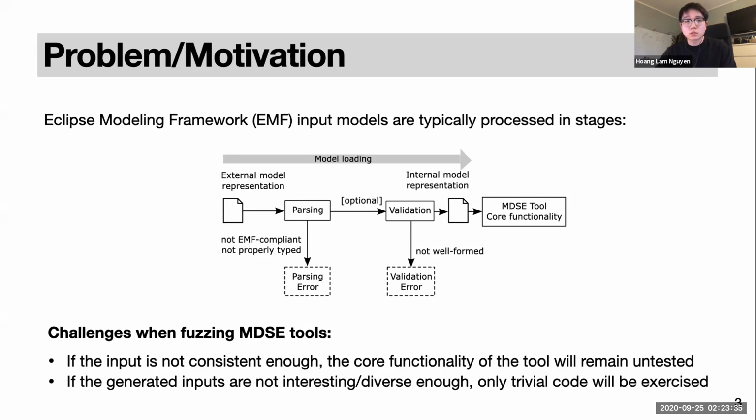As a result, when fuzzing MDSE tools based on EMF, there are two challenges that need to be addressed. First, in order to actually test the core functionality of MDSE tools, the fuzzer must be able to provide inputs that are well-formed enough to pass the initial input processing stages. On the other hand, the generated input models must also be interesting and diverse enough to test many various features of the modeling tool under test.